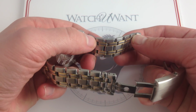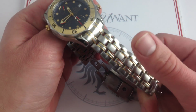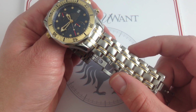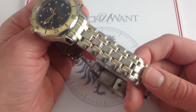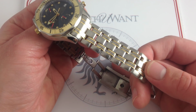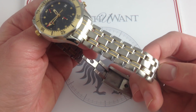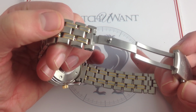With beautiful finishing and broad channels between the links on the back, it doesn't pinch skin or pull hair, and on the top you can see the finishing and the multiple lugs closely spaced allows it to flow in silky fashion over the wrist. This was the most comfortable bracelet on the market in the 1990s. I know because I owned one in all stainless steel, and to this day I still enjoy its fit, its feel, its finish, and yes, its durability.